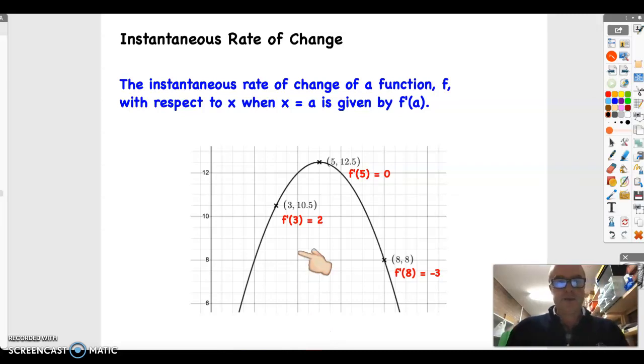So when x equals 3, the derivative is 2. And so right at this point in time, when x equals 3, a value of 2 is saying that y is changing twice as quickly as x. By the time we get to the top of the curve, when we've got x equals 5, our derivative is equal to 0. And of course this is how we define a stationary point, because for an instant, y is not actually changing as x changes.